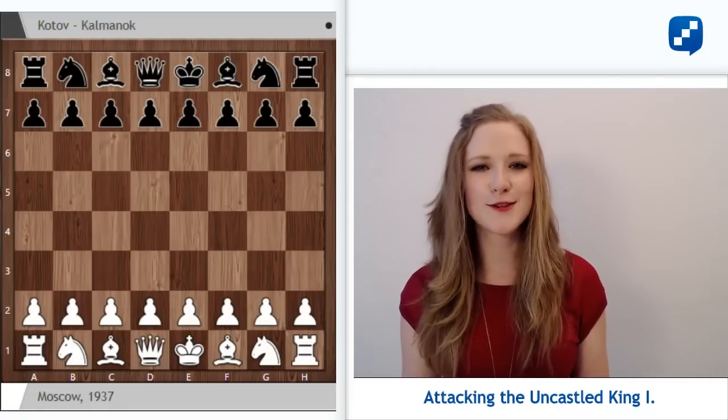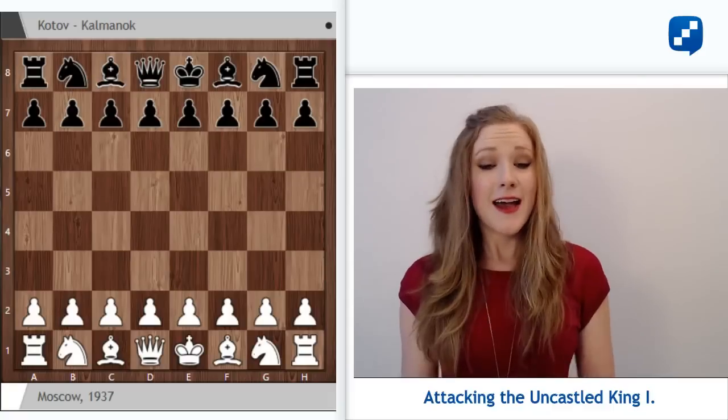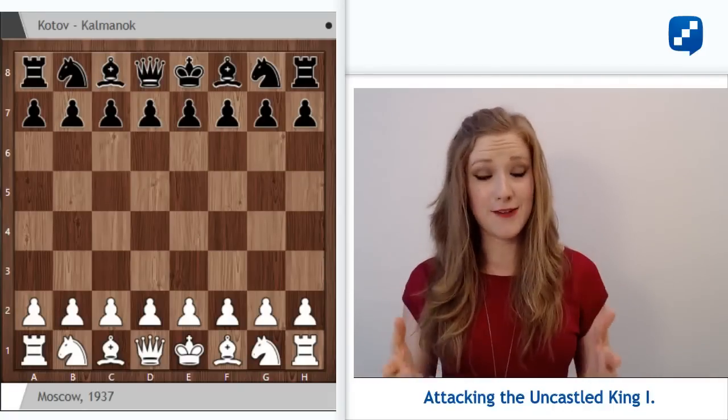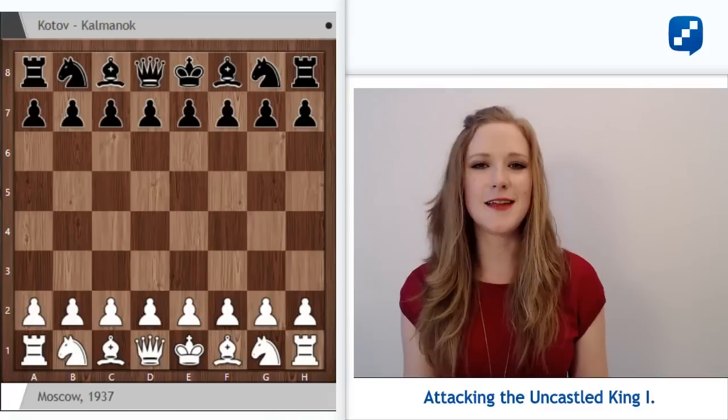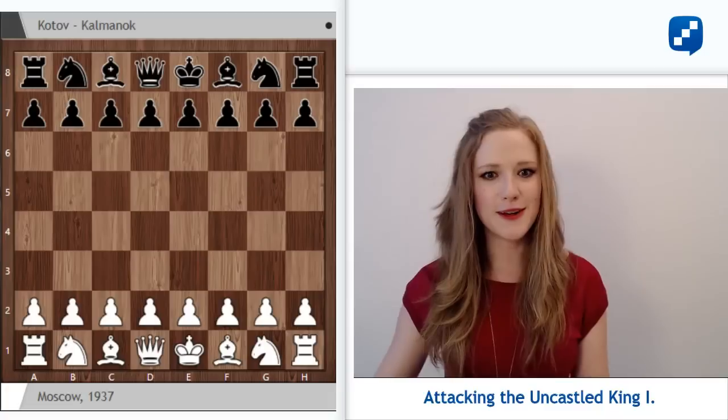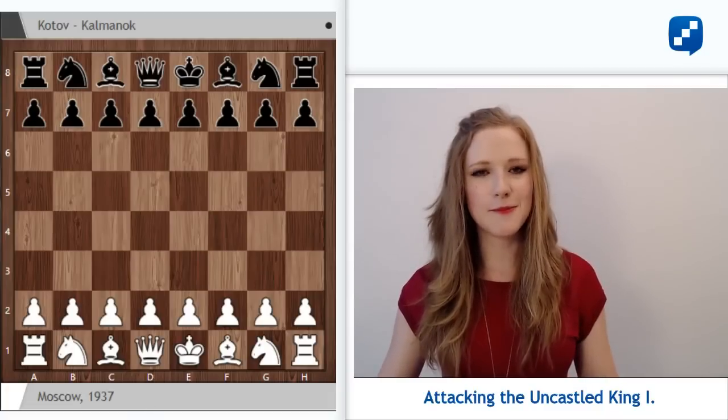So the first task of today is to think, in general, what do we do in positions where the opponent's king is stuck in the center? How can we take advantage of the king in the middle of the board? I give you a bit of time to think about it.